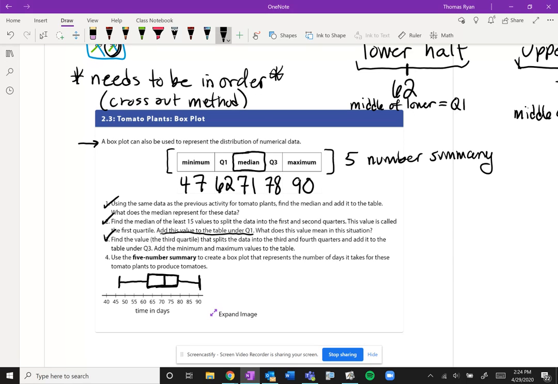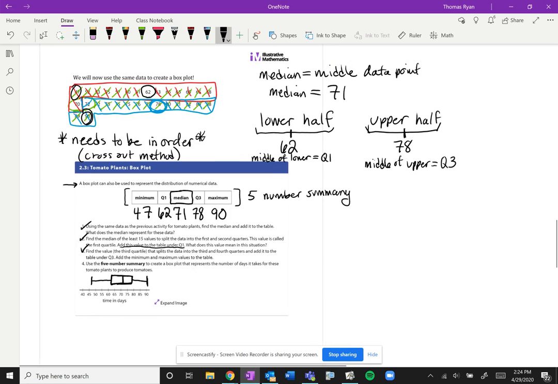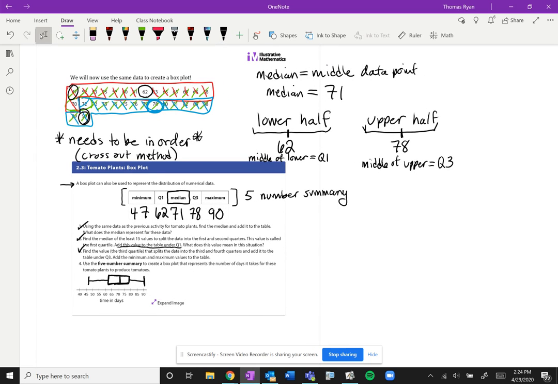So this gives us an idea of, very generally, where the minimum, where the maximum, and where the middles of all the data falls. Because as you can see, we have our minimum here, our Q1, our median on this line, our Q3, and then our maximum. So we don't know specifically where all the data is, but it gives us a general understanding of the middle of each of the quarters and of the high and the low.